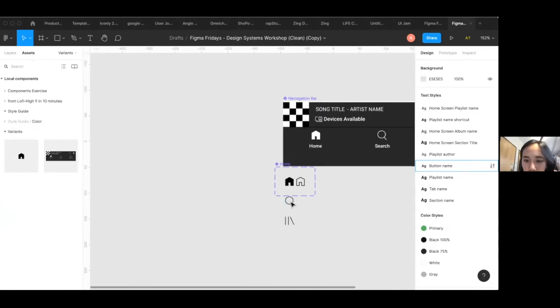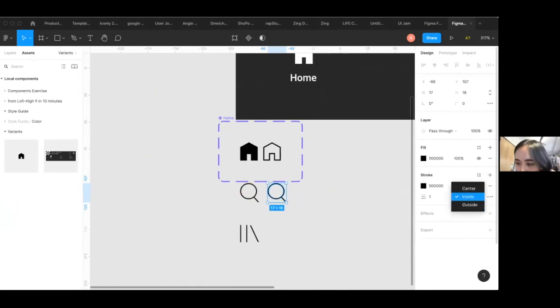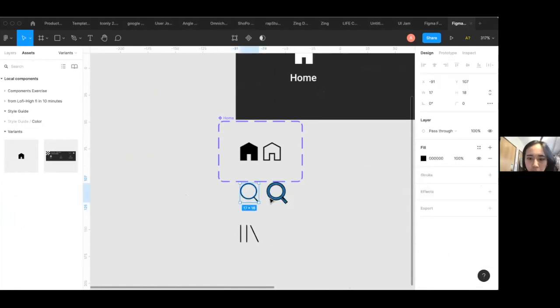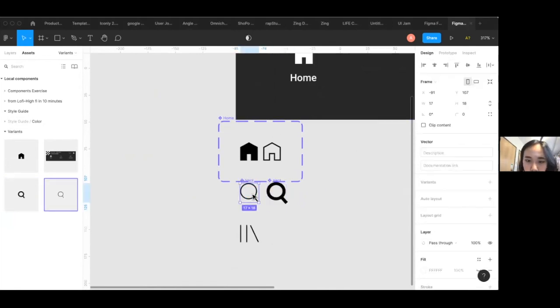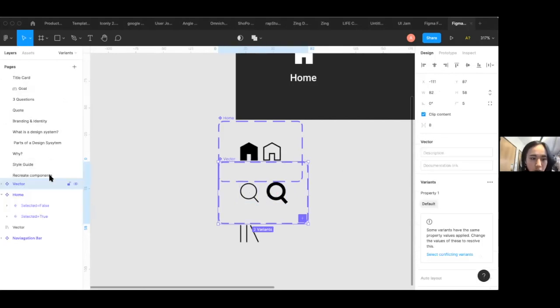And you can do the same for the other ones. So duplicate that. Make this bolder. Yep. And then make these components, and then combine. So this will be called search.